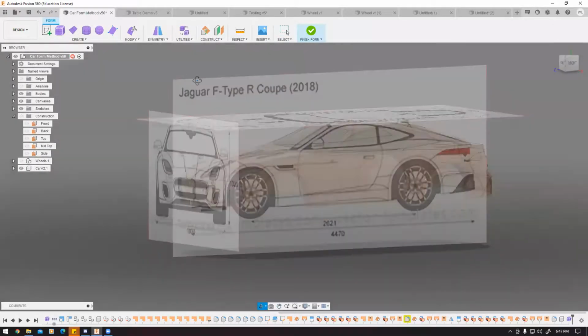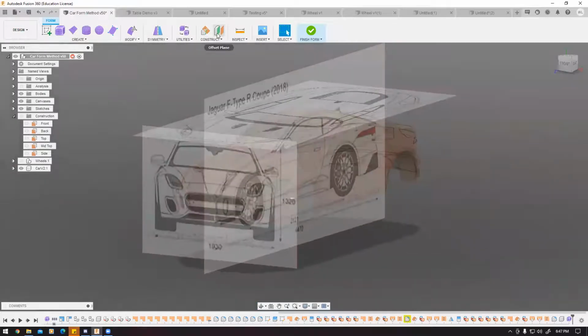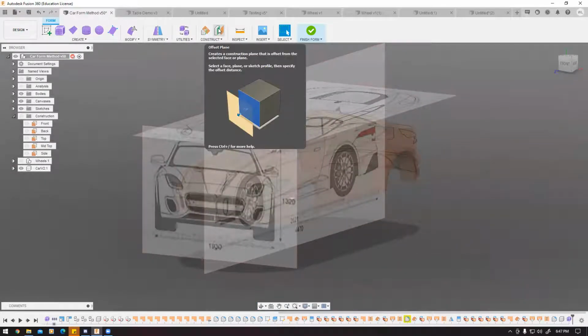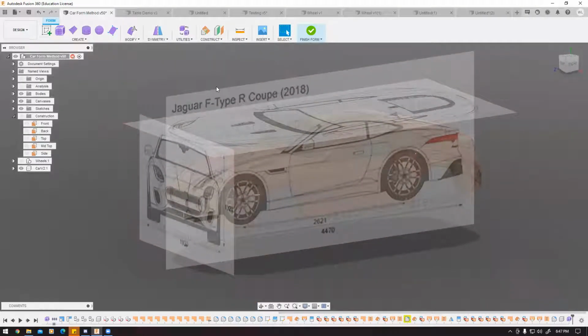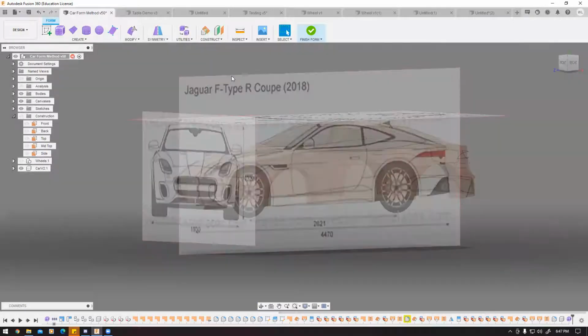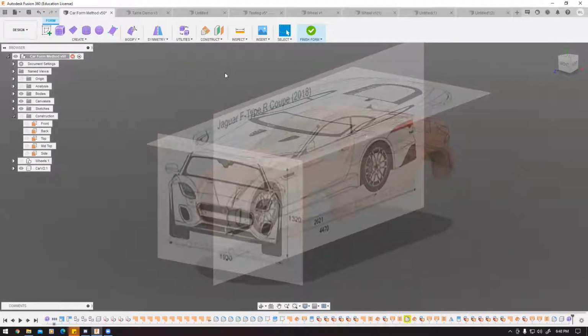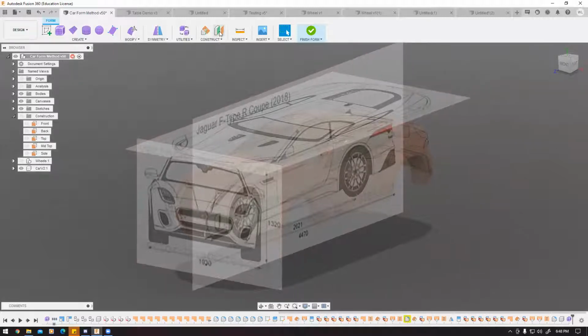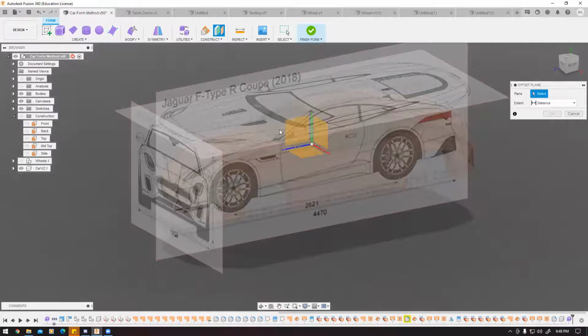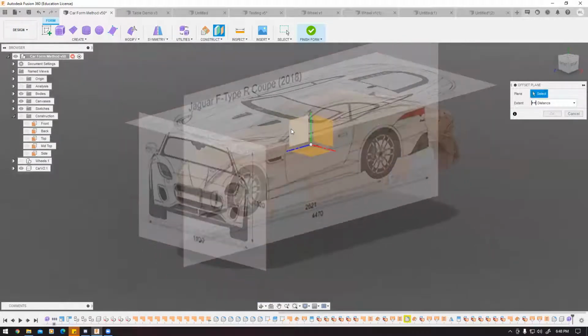Okay, it's being recorded. So basically a construction plane allows you to make a sketch on the plane itself. It's not like your typical artsy 3D modeling like Maya, where you can start your 3D model anywhere. You have to start off from a sketch, a construction plane, and then create your sketch on there to make your 3D model. So I'm going to click on offset plane, and you can start off from an actual object or from your origin default planes.